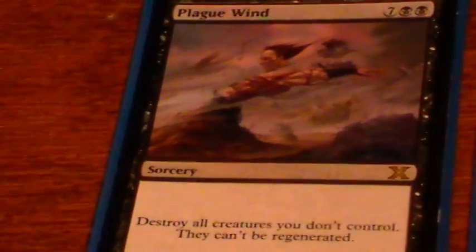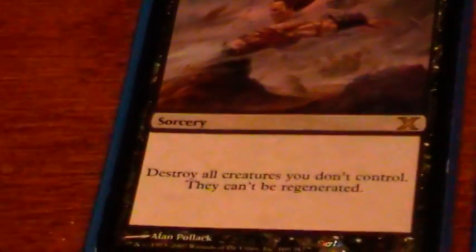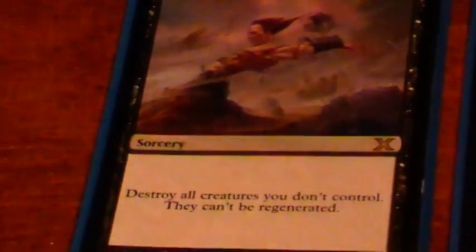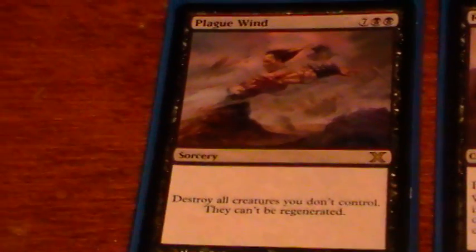Plague Wind up here. This one's okay. 9 mana is kind of a lot, but this deck doesn't really have trouble generating that much. The good thing about this is that you don't have to sacrifice your own creatures, which is kind of important. Sometimes you actually have utility creatures that you want to keep alive. Most of the time it's not a big deal, but I think this is worth a spot in the deck.